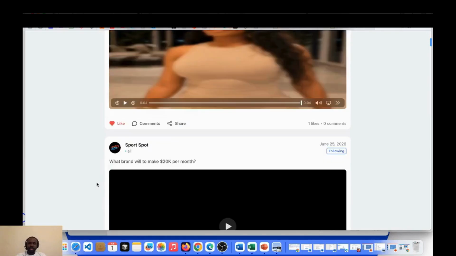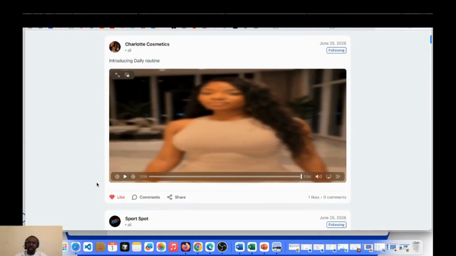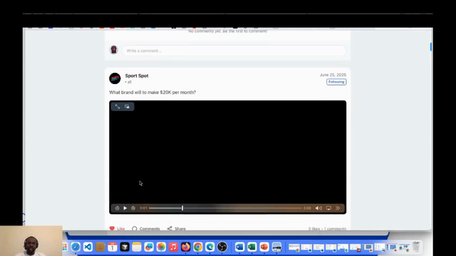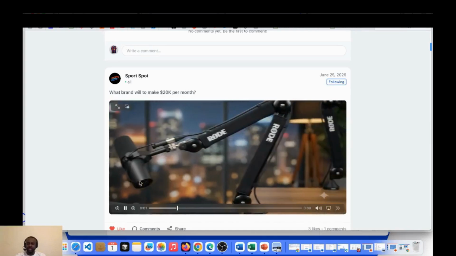You can see at the top of the page, this is a typical example of a post from a store or from a brand owner. And on the post you can like, the way you like on Facebook or Instagram, and you can comment as well if you want to comment, and at the same time you can share the post as well.